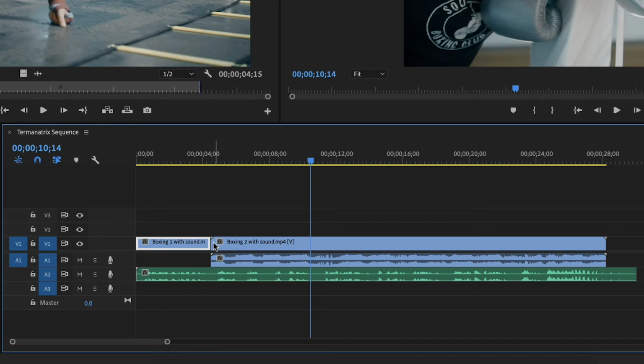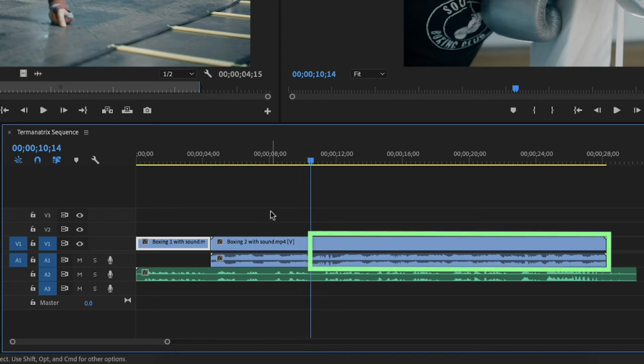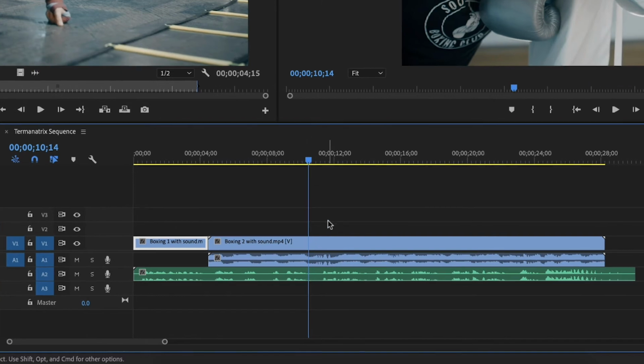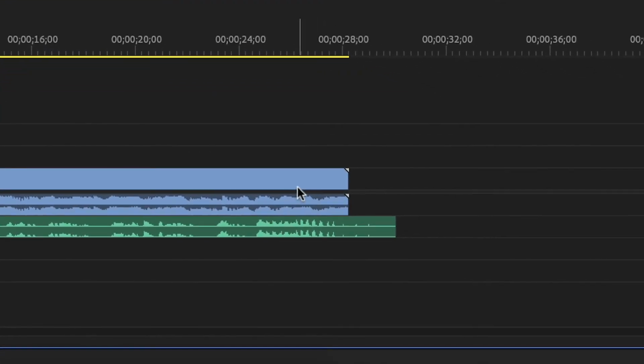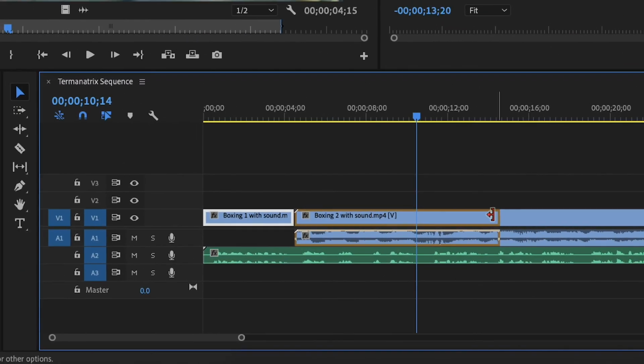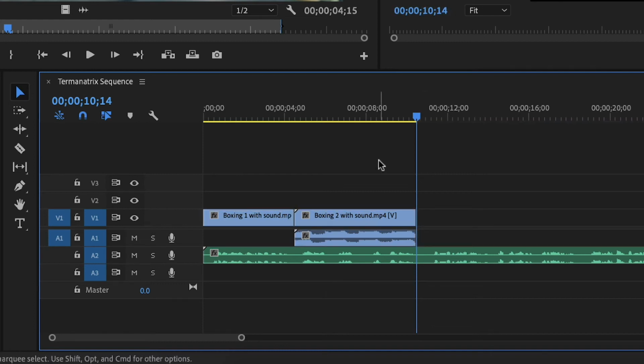Now, we know that our video clip should end around 10 seconds and 14 frames, but this clip goes past that point in the timeline. One way we can edit this clip to fit between our first clip and our 10-second and 14-frame endpoint is to trim the back end of it. Hover over the end of the clip with your cursor and you will see an icon that looks like a bracket with an arrow in it. Click and hold down on your video track and move your cursor to the left until we reach the 10-second and 14-frame mark. You can use this technique at the beginning of a clip as well.